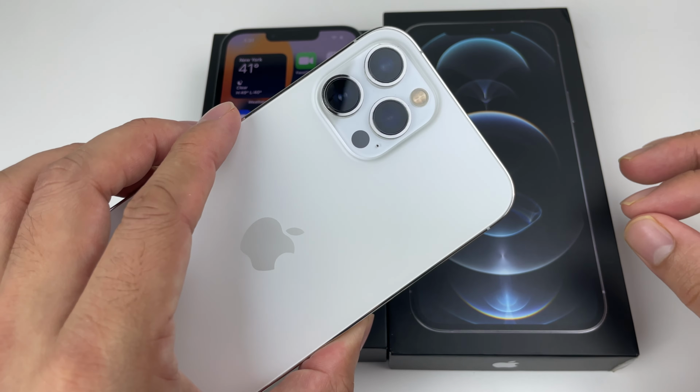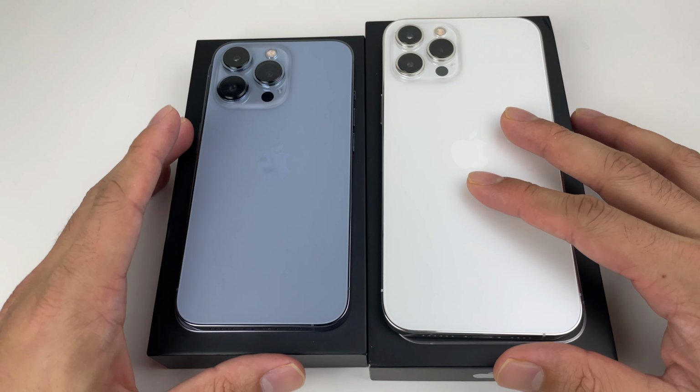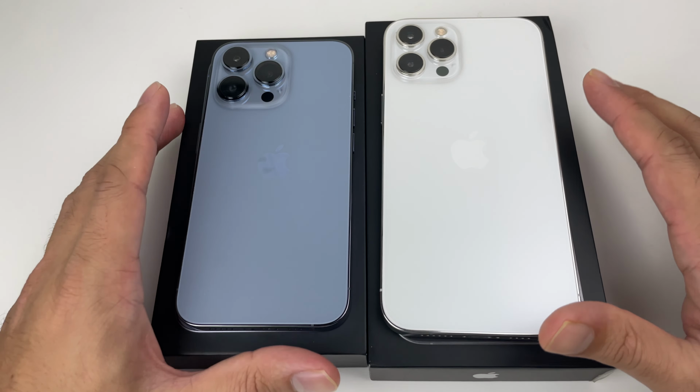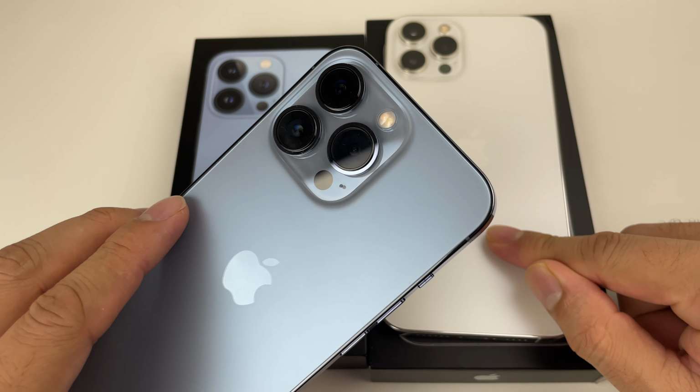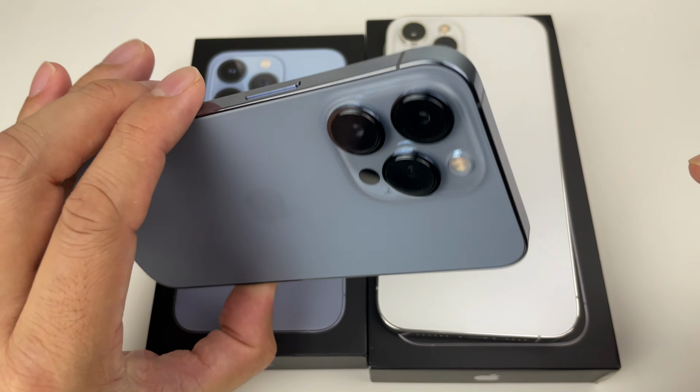Now let's talk about the color choices you get with these two phones. As you can see, we have the silver one. You can actually get both of the phones in silver, gold, and graphite. Those are the base colors for the Pro and the Pro Max lineup. But there's a special color that comes with the iPhone 13 like it did with the iPhone 12 Pro and Pro Max. You had a specific blue, but now we have this color known as Sierra Blue. That's going to be the premium color choice, which seems to be the popular color choice, especially when people go about buying it. It seems Apple's starting to run out sometimes with this model, and sometimes you have to wait longer to get that device.